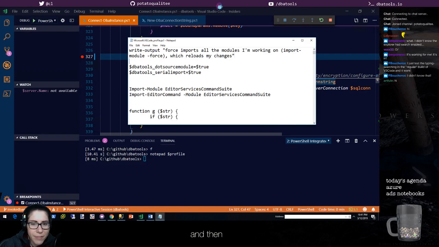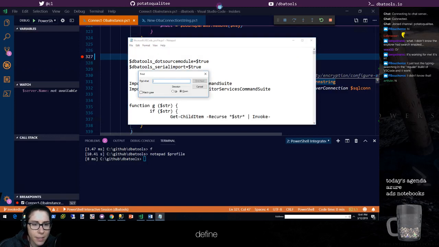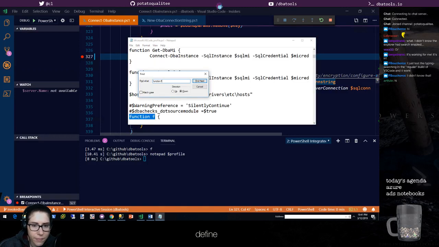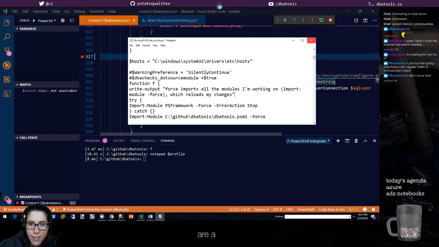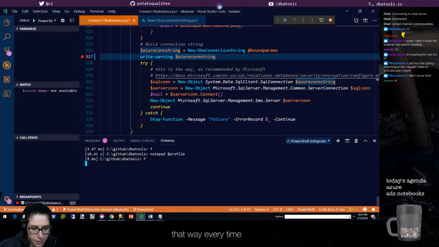Oh man, I'm going to have to find function F. All right. Right before there, let me add this in, that way every time I don't have to explain it.